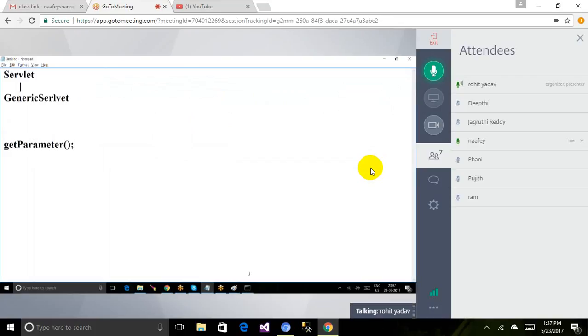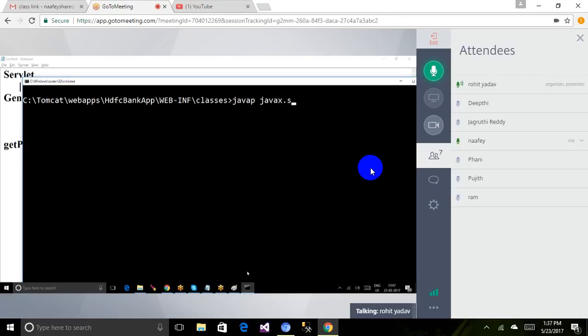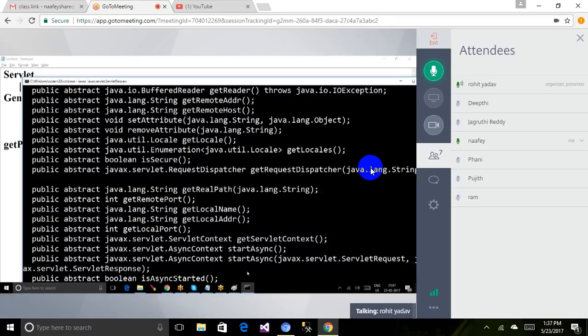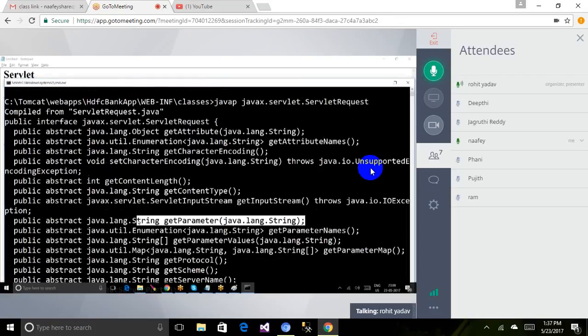This method is in javax.servlet.ServletRequest. In this ServletRequest, we have a method known as getParameter, whose parameter is a string and whose return type is also a string.